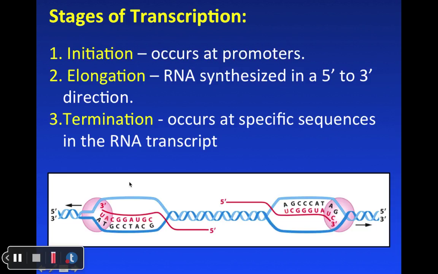So now let's quickly review the stages of transcription. First of all, initiation. Initiation occurs when various proteins and RNA polymerase all come together and bind at the promoter region of a gene. Once everything is in place, RNA polymerase, shown toward the bottom as these red circles, can then make its way down the piece of DNA, and during the second phase, elongation, RNA is synthesized, so RNA bases are incorporated, again complementary to the template strand, again in a 5' to 3' direction.